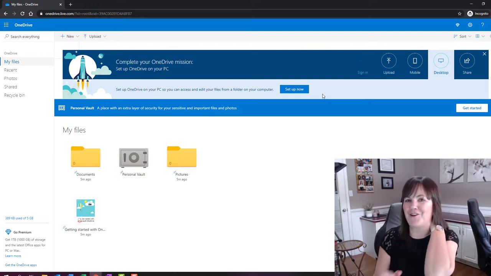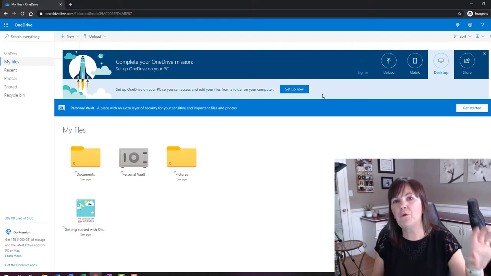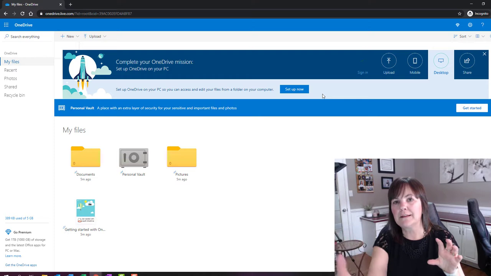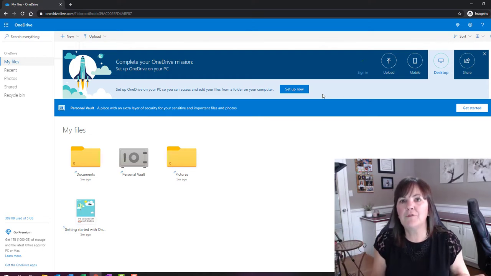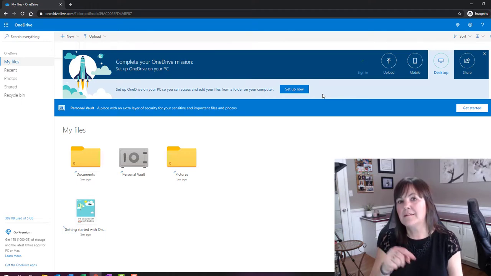I'm not going to do it because I actually have OneDrive already set up on my computer, but set up now means that it will put the folders that I have on my OneDrive in the cloud on my computer. So let's say I have no internet connection for some reason. And this can be, again, on my laptop or on my mobile device of any kind. I have OneDrive set up. And if I have it set up on that device, that means if there's no internet, I can still access those files. And then as soon as I get internet again, it syncs those files.